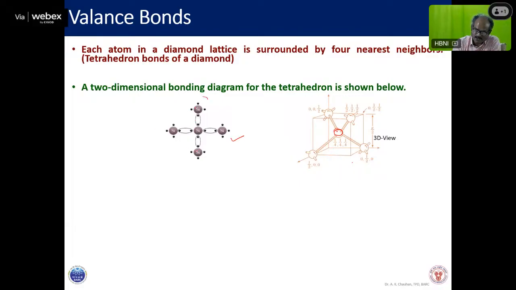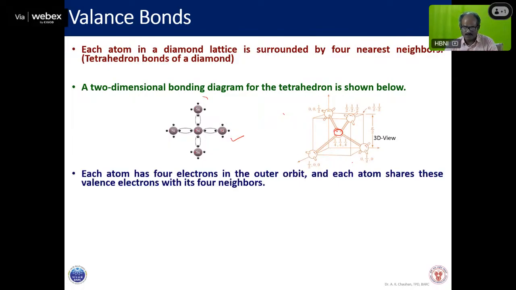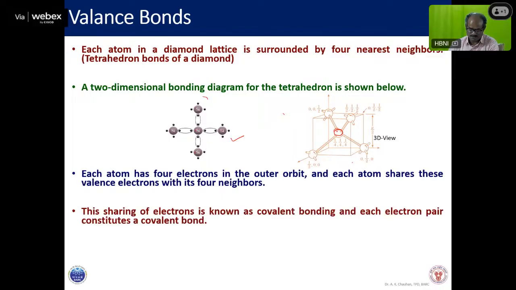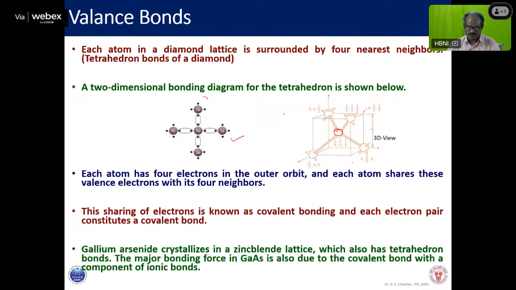So we have silicon, silicon, silicon, silicon, 4 silicons, and then there is 1 silicon at the center. Actually, it is like that. These 3 silicons, these 3 silicons are like that. Then you have 1 silicon, the center one, and above that there is another silicon. The center silicon is the one which we have forcefully inserted in the tetrahedral void. You all know this part, that one atom is shared and a bond is formed. This is called the valence bond, and this is a covalent bond, because everything is equal.